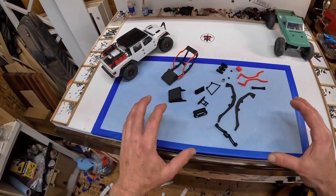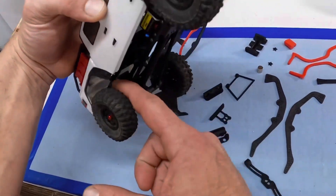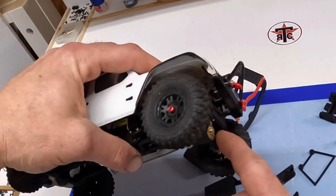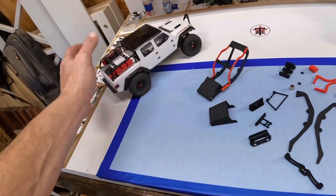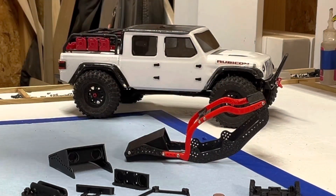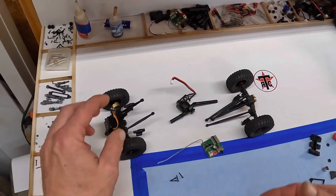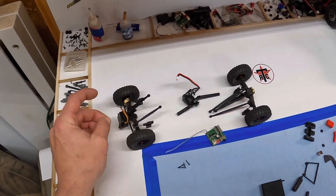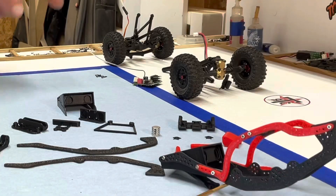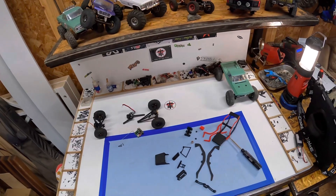We're going to get it built without spending a ton of time on camera setup. We're swapping out this Gladiator — it doesn't even have rear springs right now, but it does have a little bit of brass so it's not exactly a stock swap. It's an average Gladiator, something fun to take out. To complete the Slayer build you'll need: axle links, shocks, servo, transmission with a motor, and the four long screws to connect the lower links to the transmission skid — get that done before you start. Then swap out the rear link riser and let's get to it.